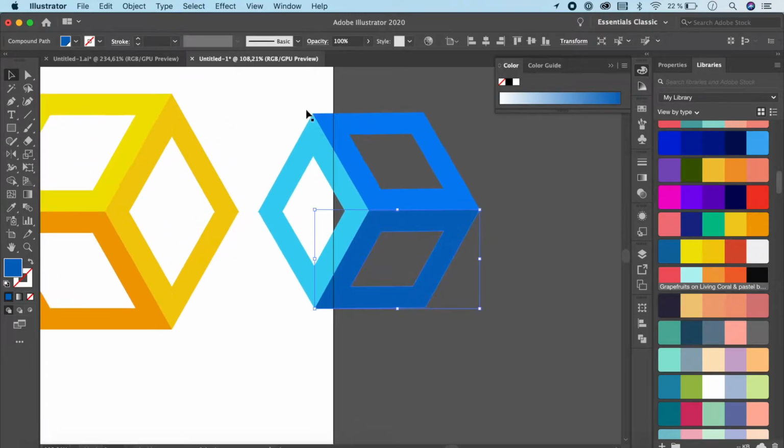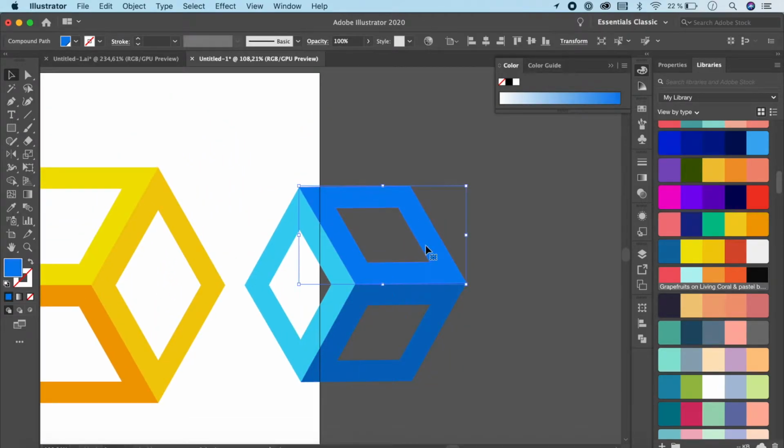So what we're going to do is divide this into two pieces, one here and one here. So let's go to the Line Segment tool, and make sure you have unselected the cube. Click and drag and go all the way till this point, and we're going to do the same thing here. And once you have this, let's do the same thing here. If you don't see these pink lines, you can go to View and then Smart Guide. Okay, so all our line segments are ready and now it's time to divide it.